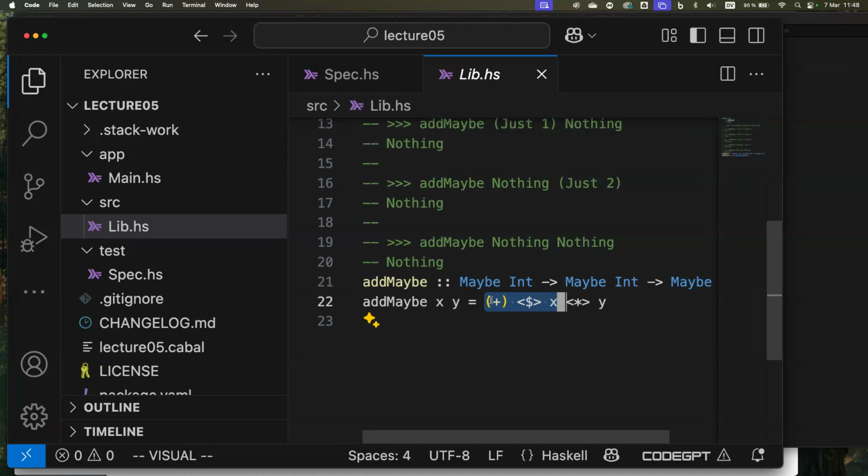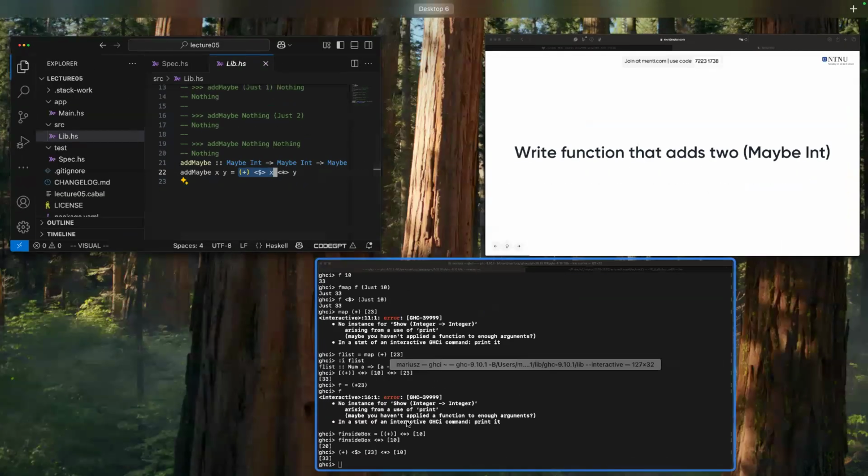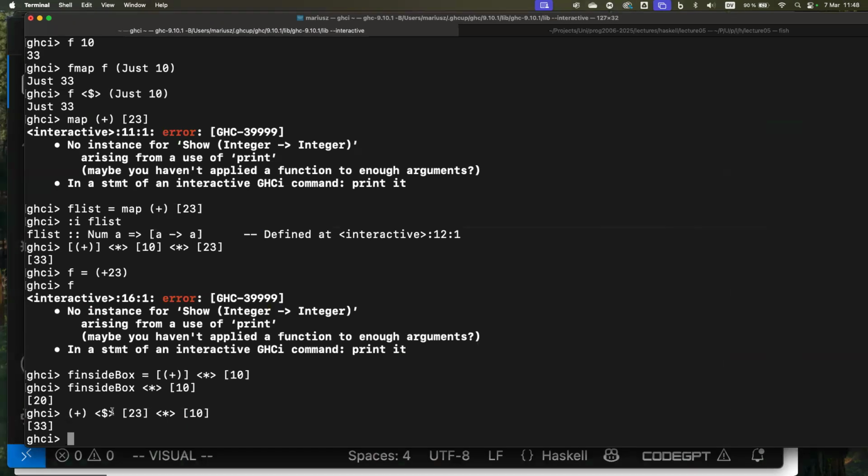So we have to fmap first that normal function to the value inside the box, and then we will get the function inside the box. Then we apply this function inside the box to the second value. So who understands it now? Some success. All right, so then I think others will have to play a little bit more with GHCi and get the intuition, right?